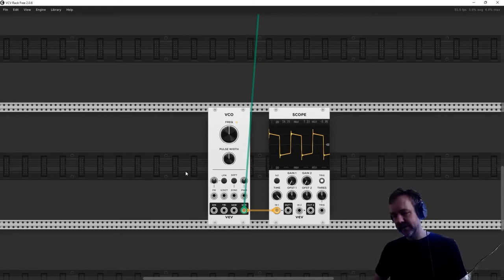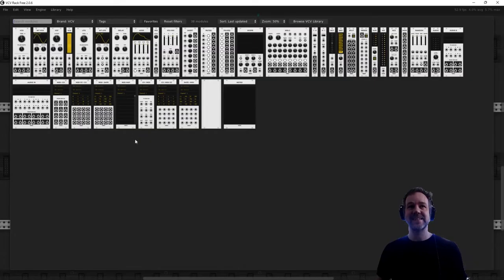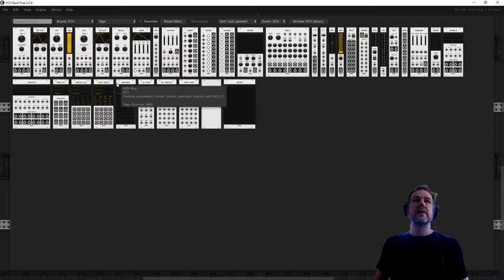But I can't sit here all day doing this. So you should know from your Ableton experience, you should say, but there is such a thing as a low frequency oscillator. Let's use that. LFO, where are you? There we are.